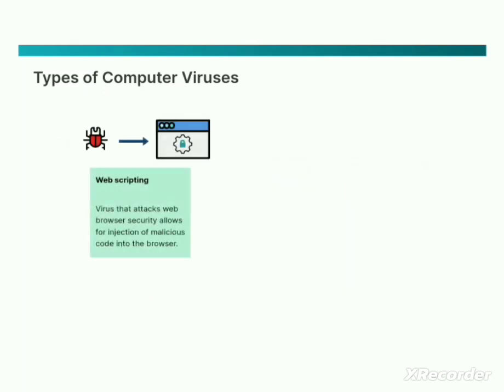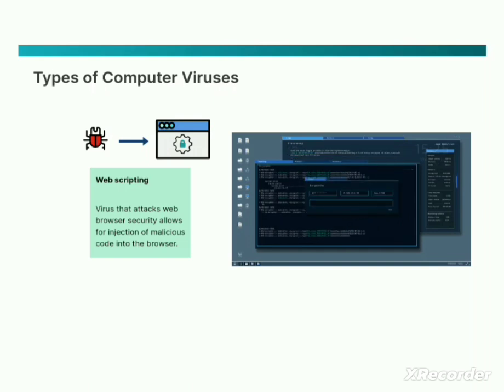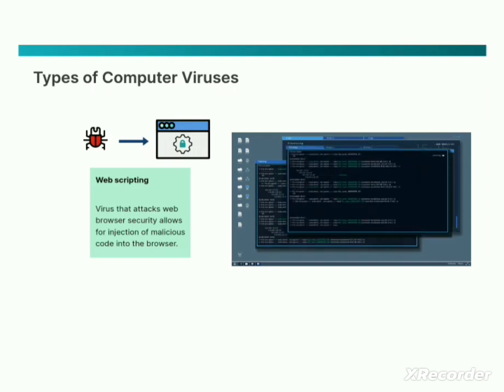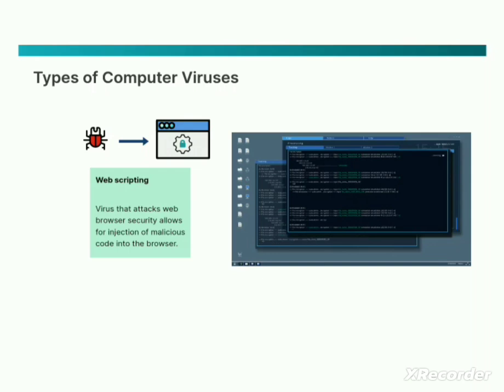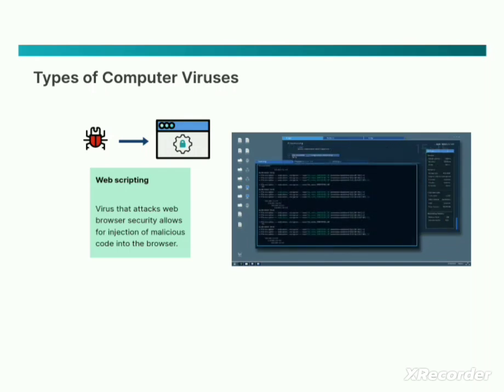A web scripting virus attacks web browser security, enabling a hacker to inject malicious code into web pages, or client-side scripting. Client-side scripting simply means running scripts, such as JavaScript, on the client device, usually within a browser. This allows cybercriminals to attack major websites, such as social networking sites, email providers, and any site that enables user input or reviews. Attackers can use the virus to send spam, commit fraudulent activity, and damage server files.